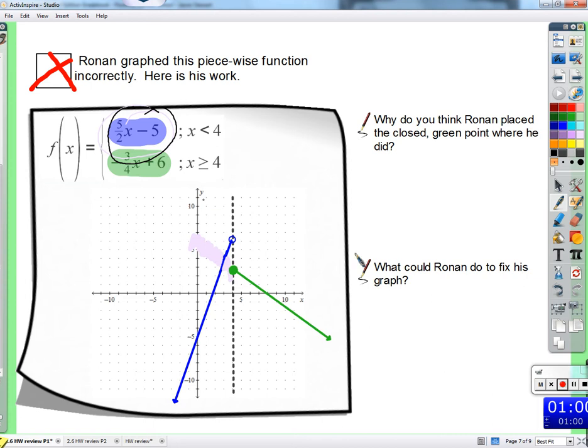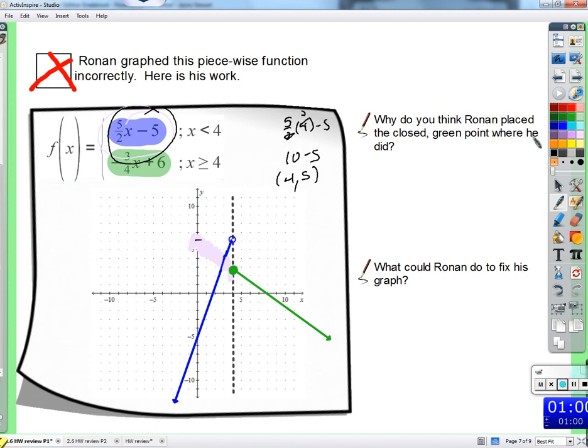The x value I'm talking about now is 4. So 5 halves times 4 minus 5. Cancel. We get 10 minus 5, that's 5. Right? So we get the point 4 comma 5 for this blue function. When I graph that point, I'm going to graph it as an open circle. Okay? And you can see, it's kind of drawn over it, but that guy's at 4, 5.